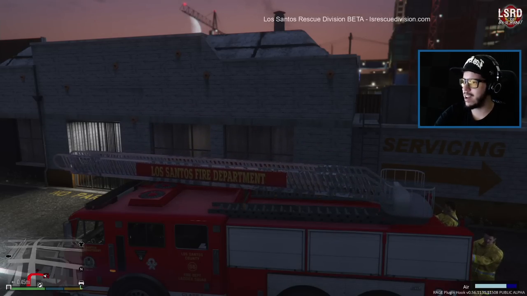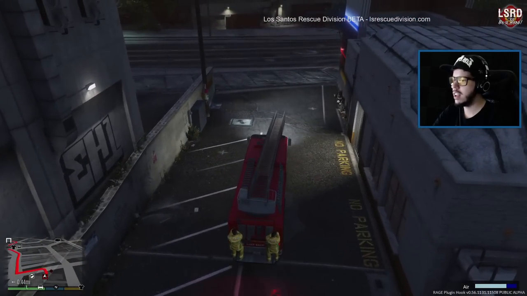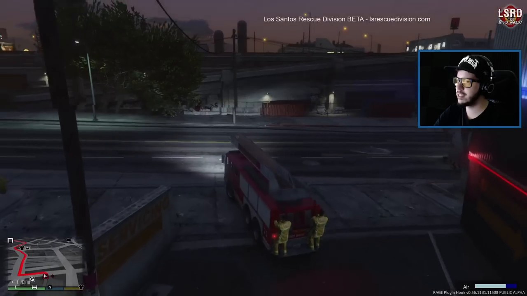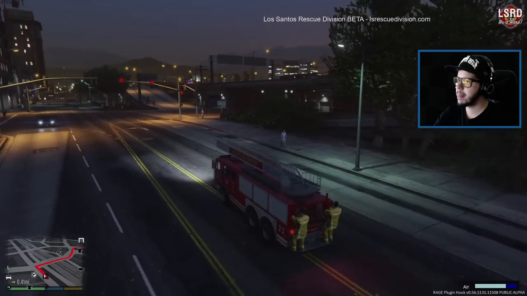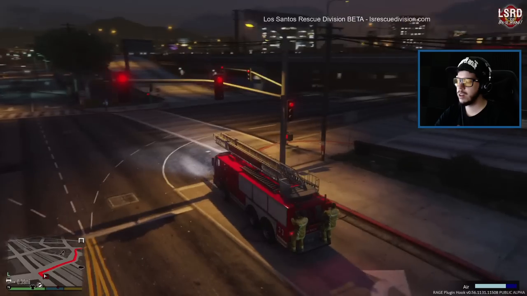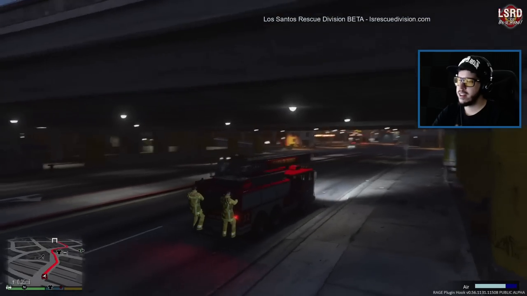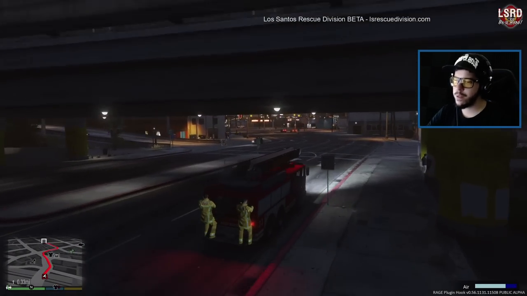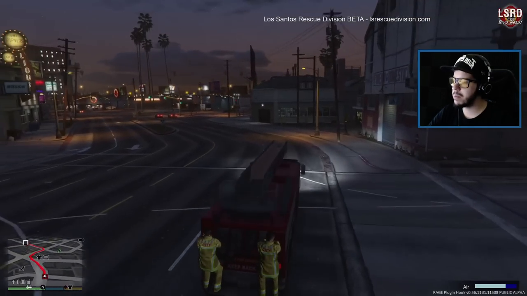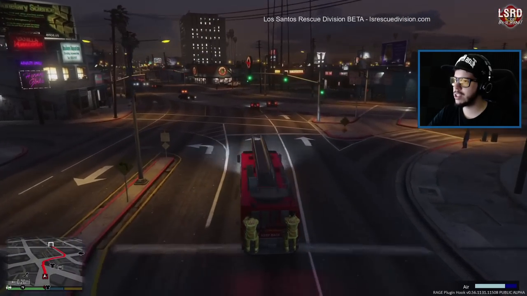All right, so let's go ahead and put this up over here, and head over to the fire station. There we go. We should be able to turn on this red. It said all the way back to the fire station. We need to refuel. Oh, we need to take off our equipment as well. I'm still wearing it. We'll take it off at the station though.